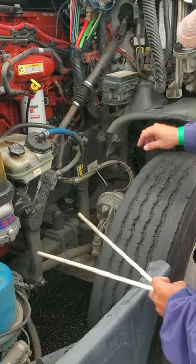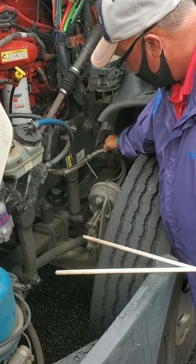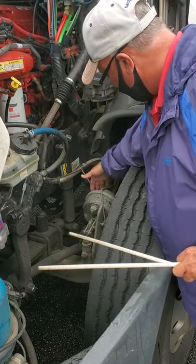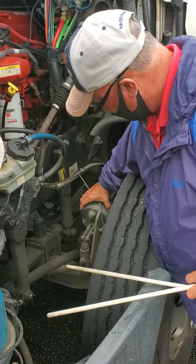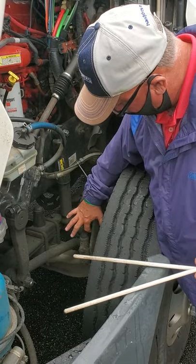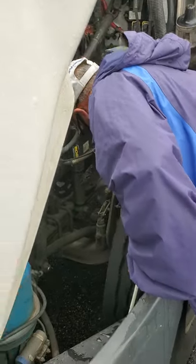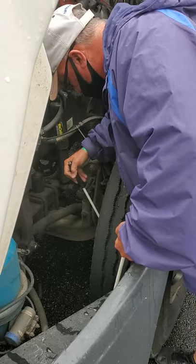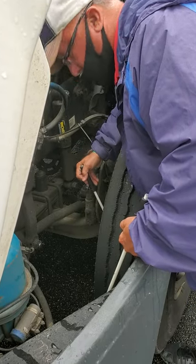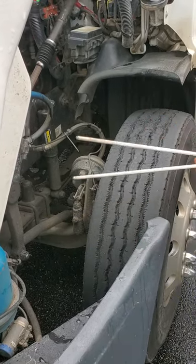I'm going to go to my brakes. I'm going to check my brake hose, my brake line — make sure it's secure, not broken, missing, or leaking. My brake chamber — make sure it's secure, no cracks or rust through indicating any problem. I'm going to check my slack adjuster and my pushrod — make sure all hardware is intact with the cotter pin. This truck has drum brakes, so I'm going to check my shoes — make sure I've got at least a quarter inch showing, not dangerously worn. I'm going to check my drum — make sure it's not cracked or damaged, and I don't see any oil or grease indicating a problem with my brake drum.